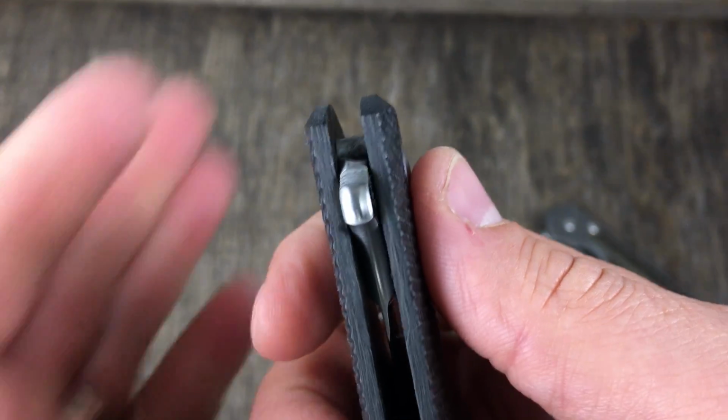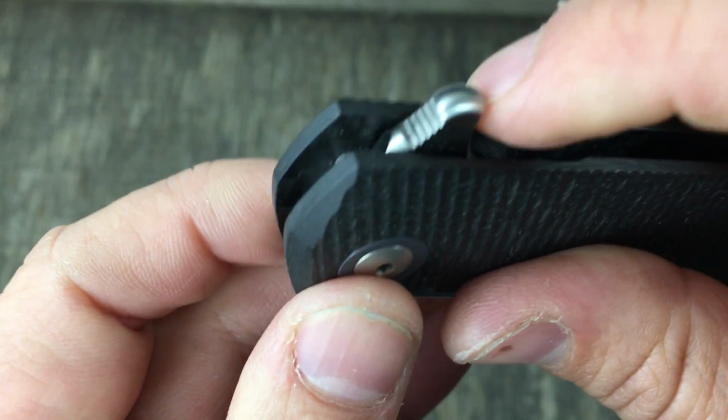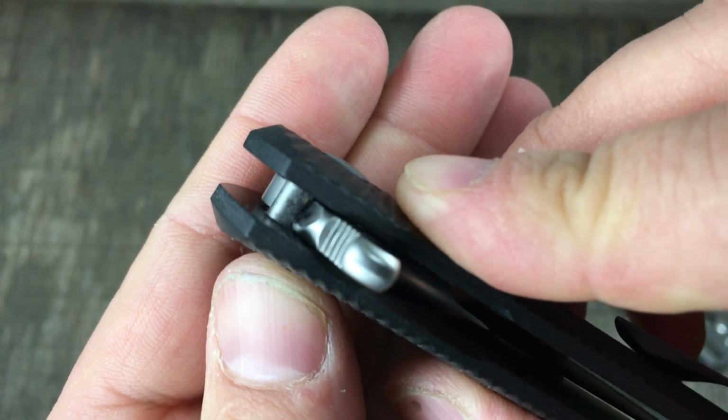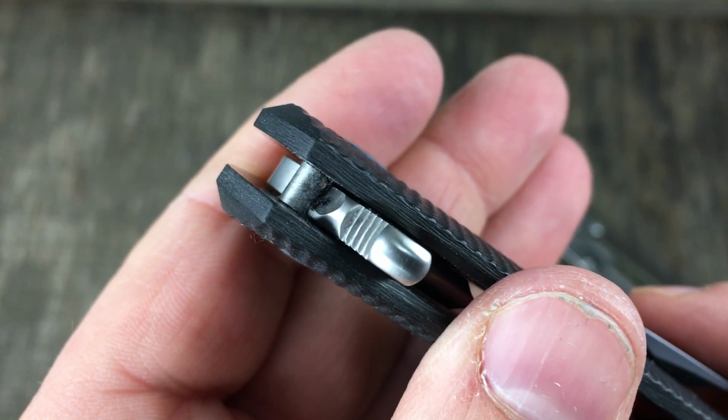Man, if we could get a good look at this. Look how ramped that is. Generally, I would not like that type of interface on a lockup. But right now, it's working great.